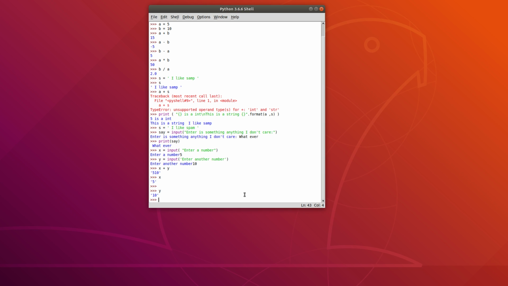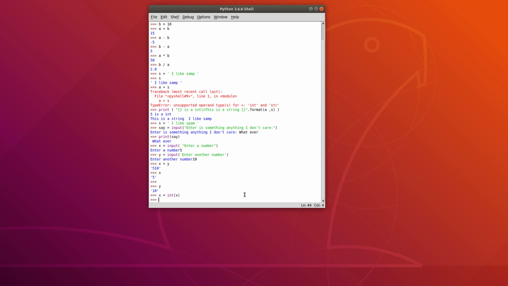So to change them, what we're going to do is we are going to say x equals int x. Should work, hopefully. Yeah, and y equals int y. So what we're doing, we're telling it to convert the string into an actual int.